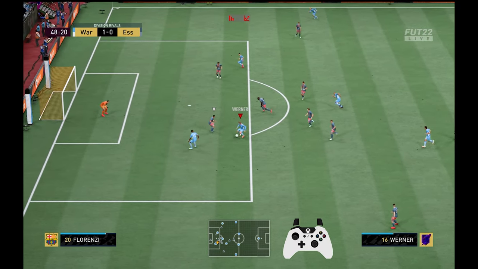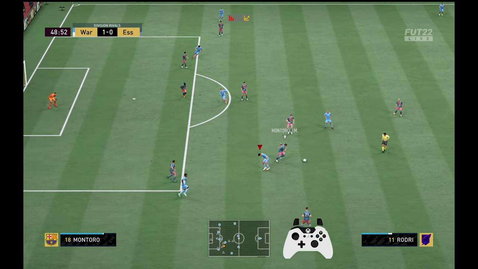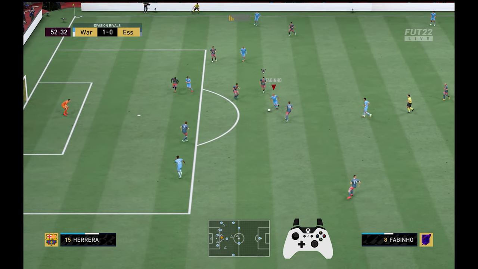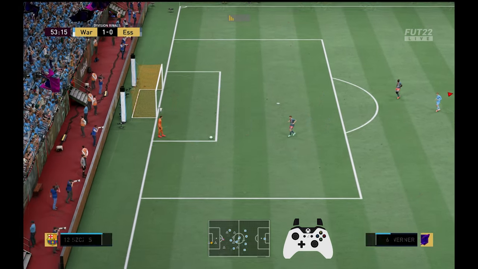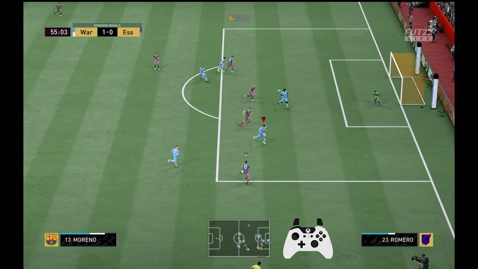Fabinho. And now Rodri. Excellent challenge. In a position from which they could potentially do a bit of damage here. Well, far too much elevation there. Moreno. Potential danger here.